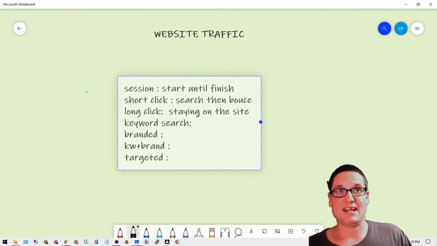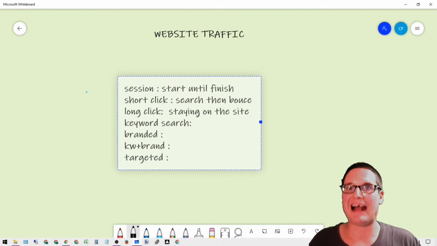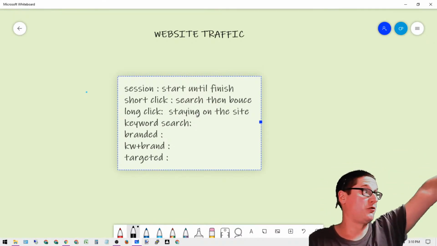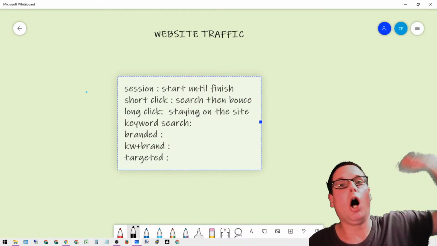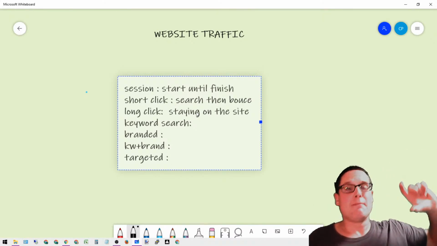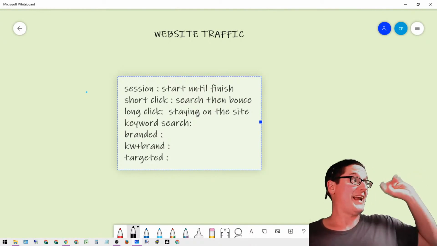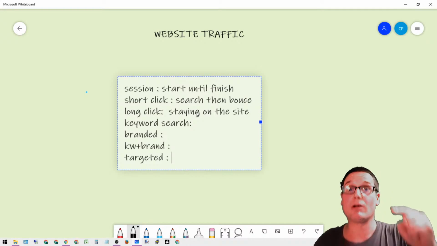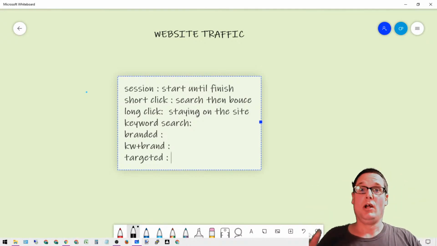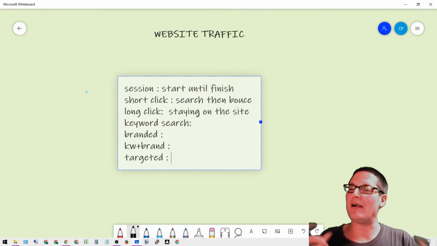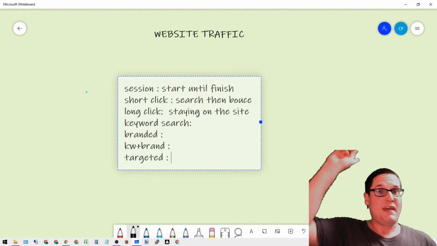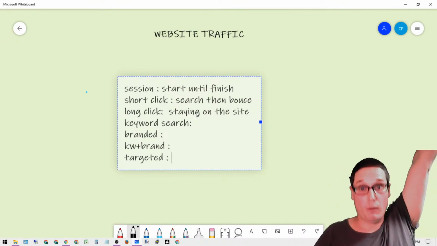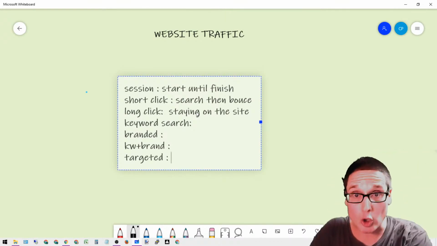Let's say I get an authority link. Let's say I were to get a link on Backlinko. If I get a link on Backlinko on a page that's for, I don't know, on-page SEO, right? And my anchor text is for on-page SEO. And I have people clicking on his number 1 listing, clicking on my link, coming over, and then ending a session. I guarantee you, without any shadow of a doubt, that at least for a short period of time, they're going to test my website up for that keyword. This would be a targeted click.